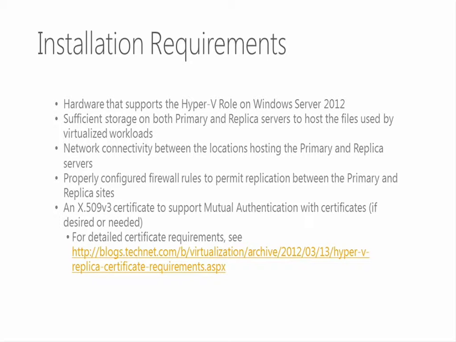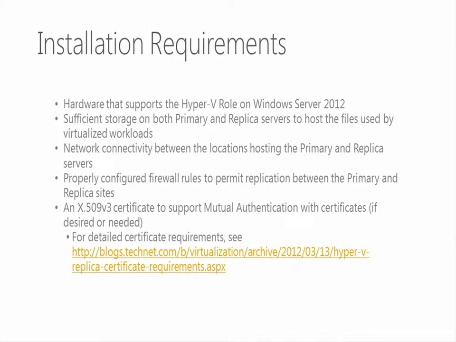We have to have plenty of storage, both on the primary, that's where your primary functioning server is going to be, and then also on your replica server. That's where our copies of our virtual machines are going to be located. You've got to have plenty of storage, right? I mean, these VHDX files could be very, very large depending upon what kind of server and how much data and how much changes are happening to those servers. So making sure you have plenty of storage on both ends is a prerequisite.